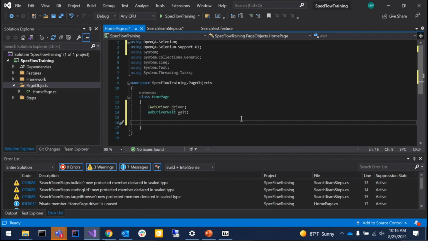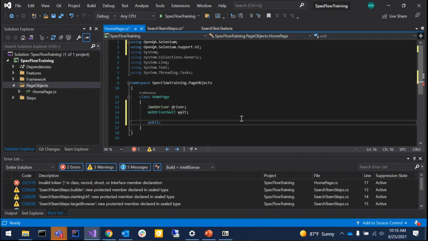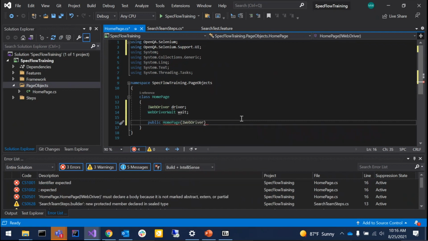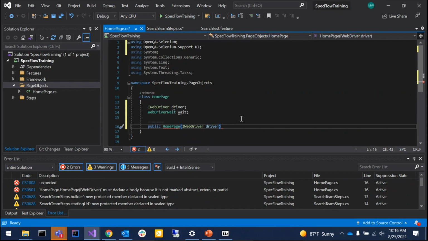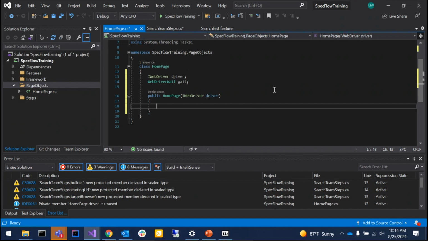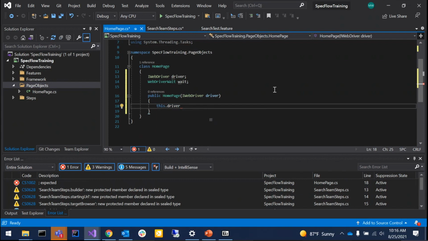So that's what we're going to fix here by doing a public, and then we're redoing the home page here. We want to make sure that we pass in IWebDriver driver. And under here, we'll do this.driver equals driver.